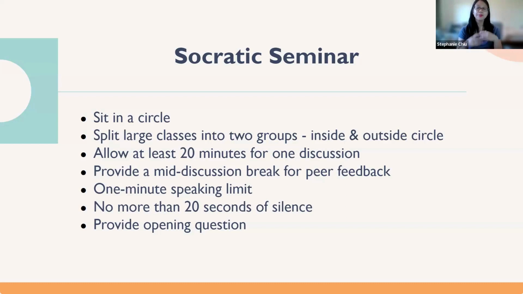And with my ELLs, I kind of feel like for Socratic seminar, they have ideas, but they're just too hesitant to share them out, and they hesitate too much. So by telling them you can't have more than 20 seconds of silence, it pushes them to jump in a little faster, even if they have not constructed the perfect sentence yet, which is what a lot of them want to do, but push them to focus more on expressing themselves as opposed to making everything perfect.